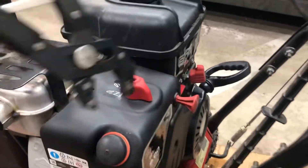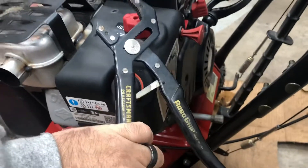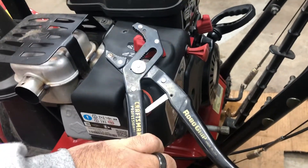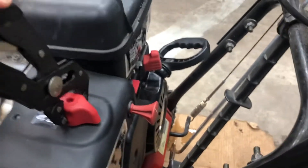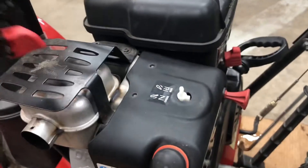What I ultimately did to be able to remove the cover: I just took a pair of Robo grips. I don't know if you guys have ever seen these before — you could just use regular pliers, but these are really nice. Just grip it and lift. That's it, that's all there is to it.